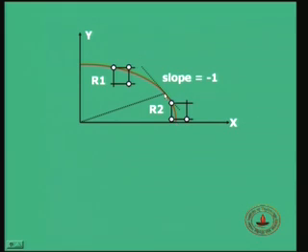So this is the point where the slope of the tangent to the curve, I repeat, is equal to -1. In region R1, the slope is less than -1 in terms of magnitude. Okay, if you take the magnitude of the slope, here the magnitude is more than unity. That means in the negative direction it is actually less than -1, but in magnitude it is more than 1. So these are the two regions which we have to consider, and we must write two different conditions for the Bresenham's criteria for the integer based algorithm, and look at the first order difference and see what we get.